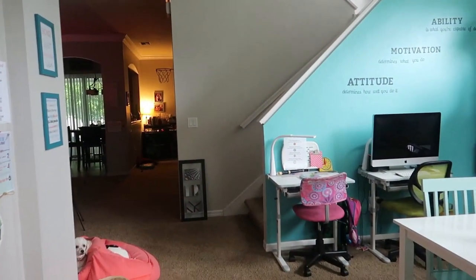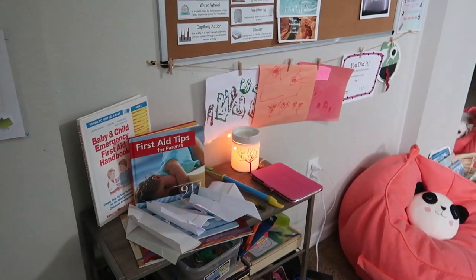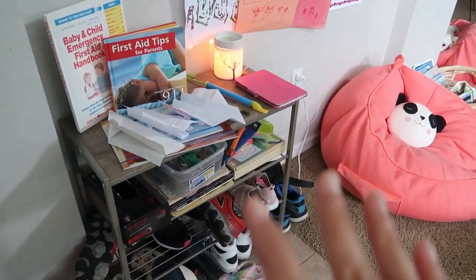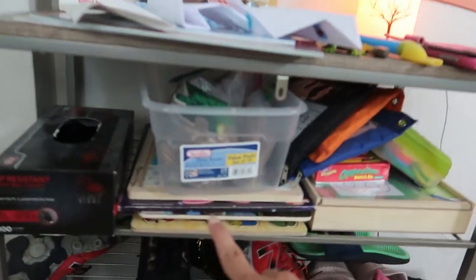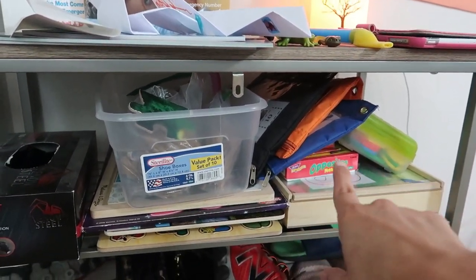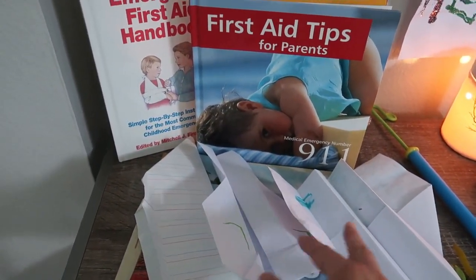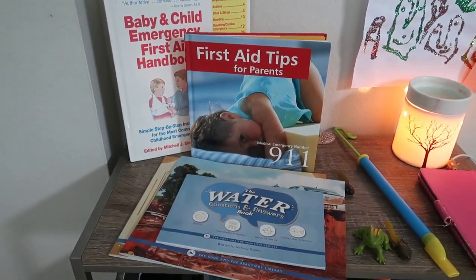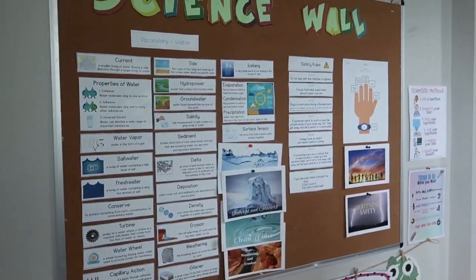When you walk into my home, this is exactly what you see. Let's start over here in this messy little corner, which is our shoe rack. I also utilize the top shelf and I put my little one's puzzles and some preschool things here. Right now this is an airport for the paper airplanes that we made the other day, but normally I'm going to have the science books that we're using for the units here.